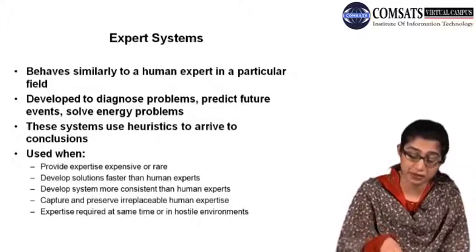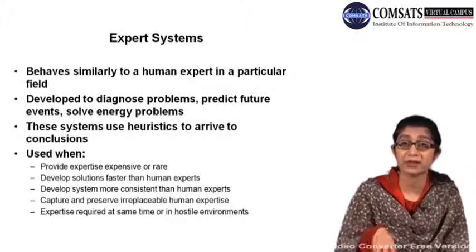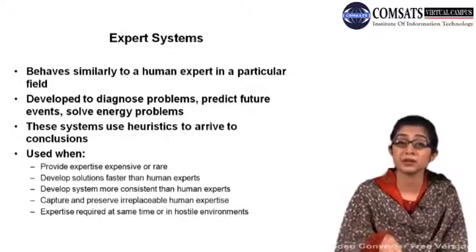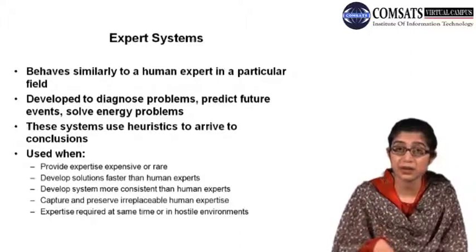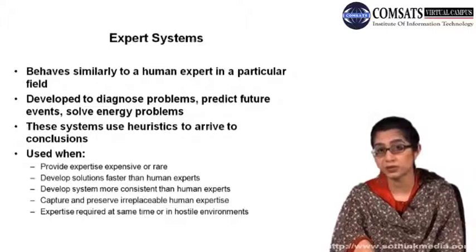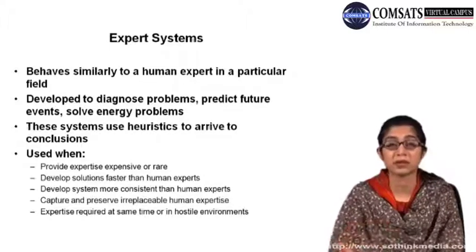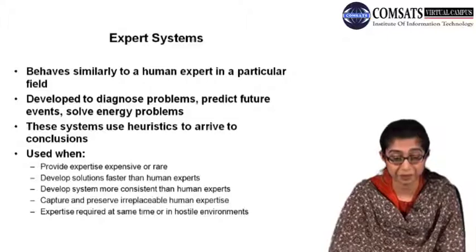And like human beings, जिस तरह हमने बोला था पहले भी कि आपके जो intelligence का एक concept है, that is the use of heuristics. Again, expert systems जो हैं वो inferences करते हैं, heuristics use करते हैं, relationships find करते हैं to come up with the solutions and to solve a certain problem that is related with either diagnosis, future events, or solving any kind of energy problems.